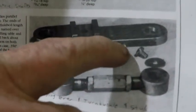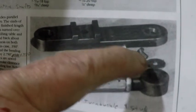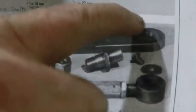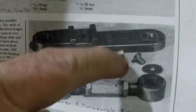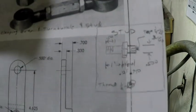The other end has a small threaded hole in it for a little machine screw. It goes on the outside of that. That way this is free to float on this end so it doesn't bind. And we're going to start with this little stud.